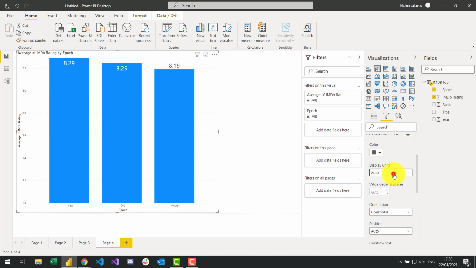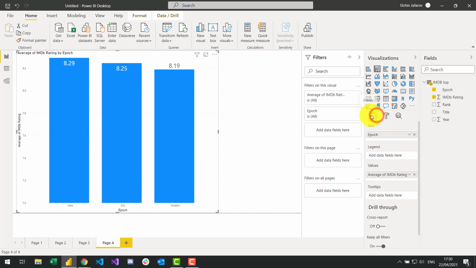So that could be changed to none or to thousands, but it doesn't make any sense here to change them. So let's keep that automatic. And that's it. So here is the aggregated chart, which aggregates all this data.